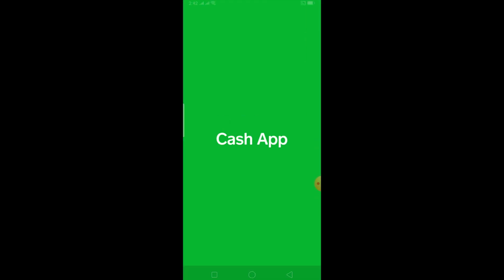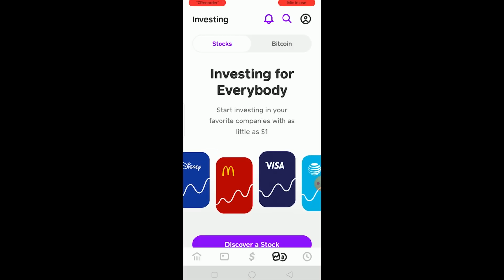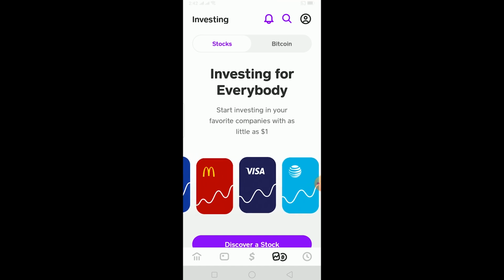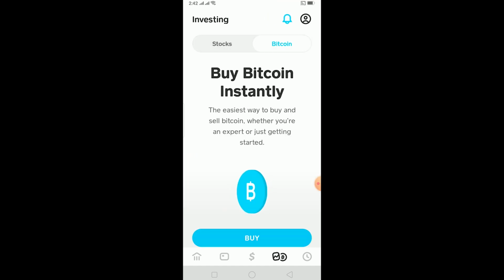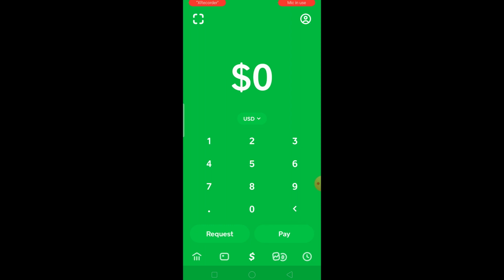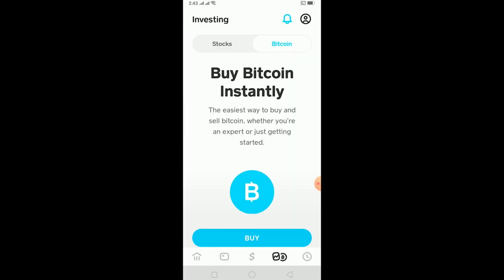So first you want to open Cash App and log into your account, which I think you guys have already done. And as you can see, it shows all the stocks over here. If I want to buy Bitcoin, I can go on Bitcoin. But at first, when you open Cash App, this is going to be your interface, right? But to go to the section where you can buy stock and sell stock, you can click on this button over here. If you don't see this button, then basically your Cash App is not up to date, so make sure to update your Cash App. And after you see this button, click on it.